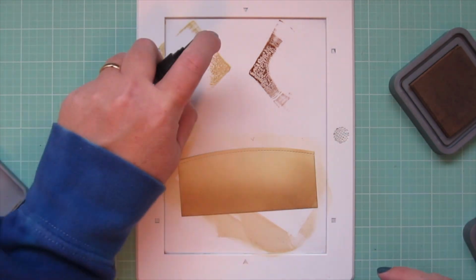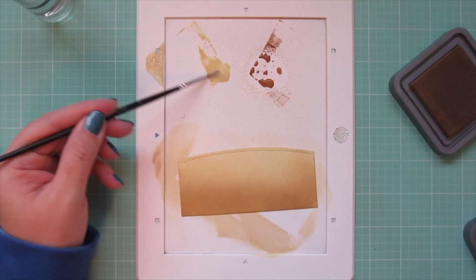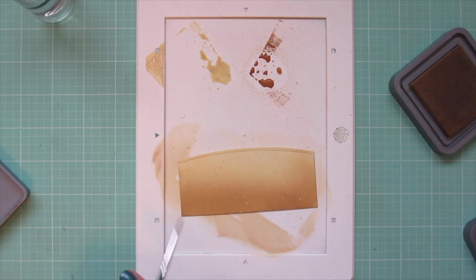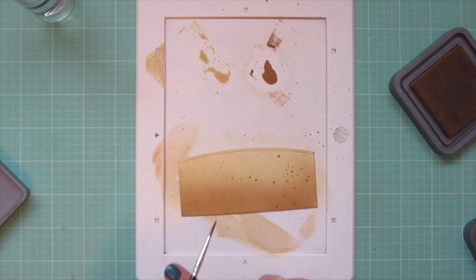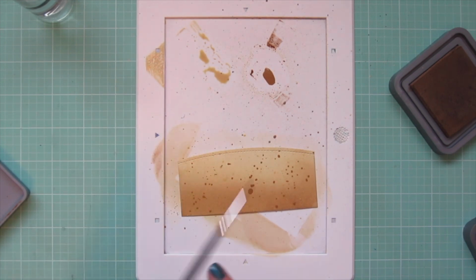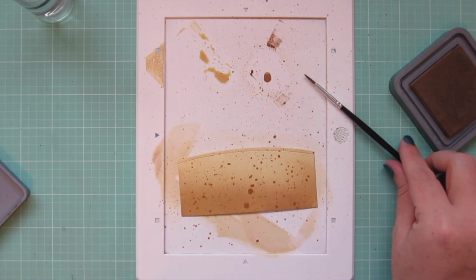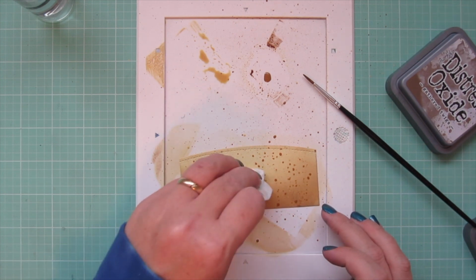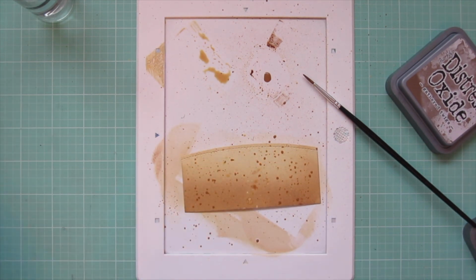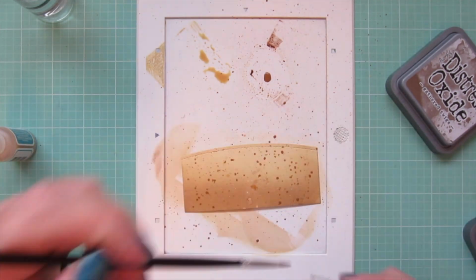So I just smooshed some of my ink down on my work surface, and I'm going to water that down a bit and then pick it up with my paintbrush and splatter that all over. So I'll have some lighter and darker droplets. So it'll just create a lot of variation and, you know, that kind of coarse texture that sand has. I didn't really want those bigger droplets in the center, so I just grabbed a dry baby wipe and blotted those up. And then I'm also going to splatter a bit of that liquid stardust so that can resemble the little sparkly glassy bits in the sand.